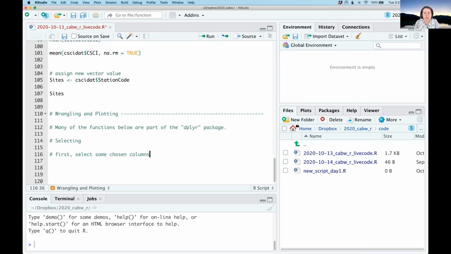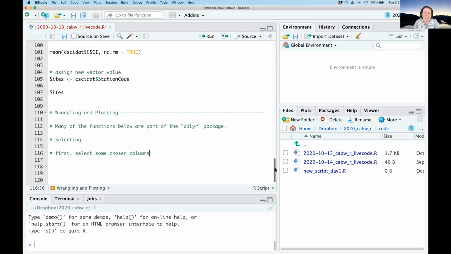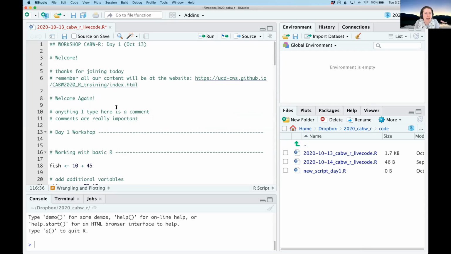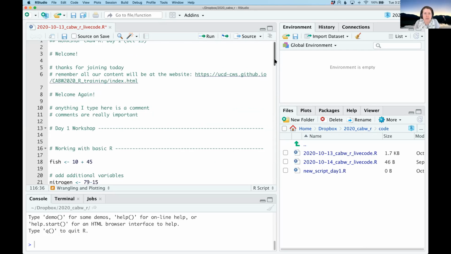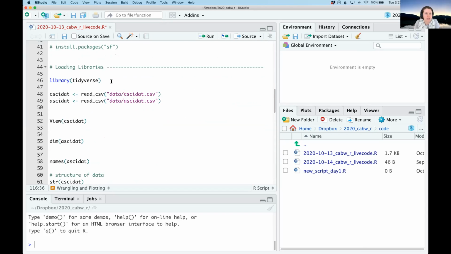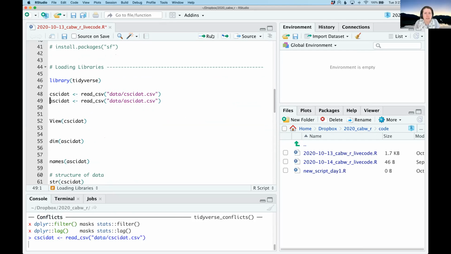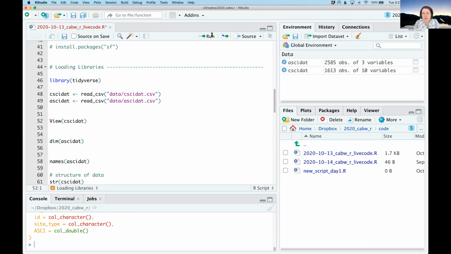Oh, and I need to go ahead and load my data first. All right, so if anybody's environment looks like this, they've come back and their data's in, make sure that you go back and find data here. Make sure your tidyverse is loaded and both your data sets are loaded in. Just to note, my screen might look a little different than Ryan's. I still have my script here in the upper left-hand corner, but now my environment is up in the right-hand side and my console's in the bottom left.